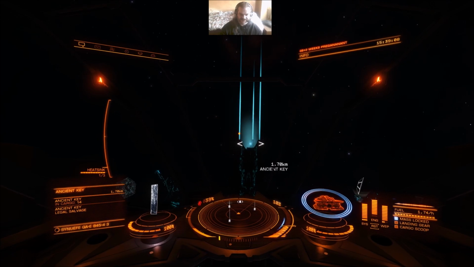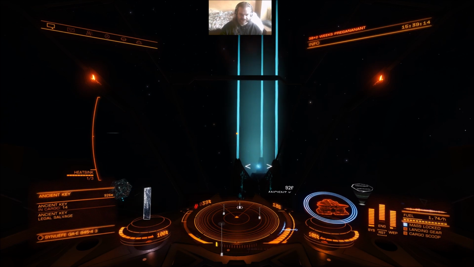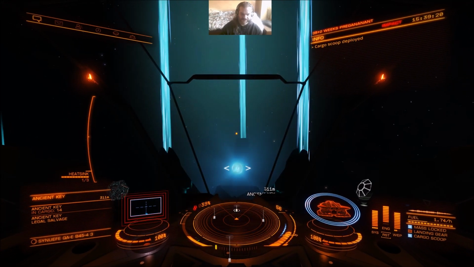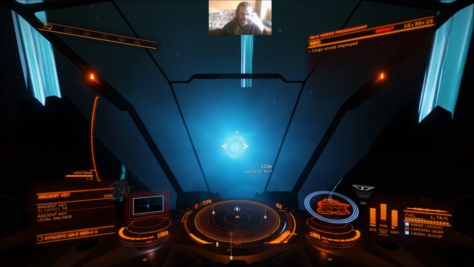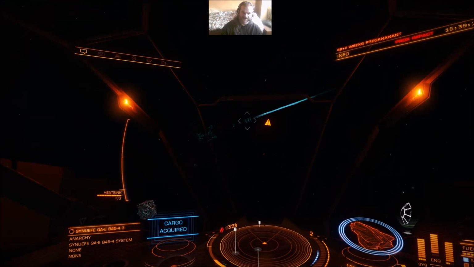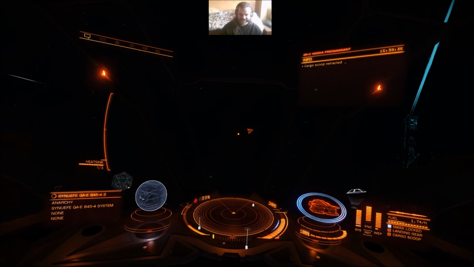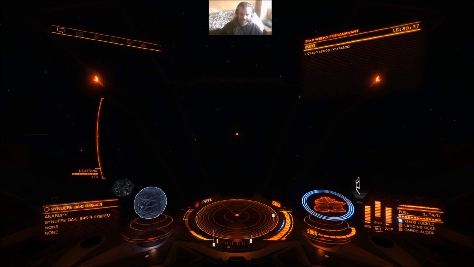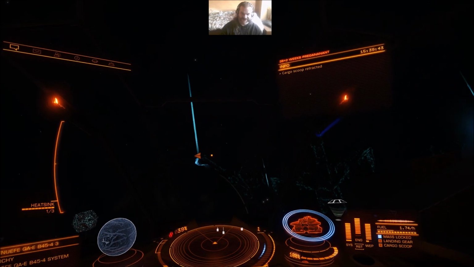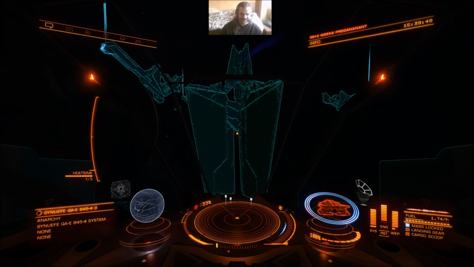Key. Cargo skin deployed. It's a bit close. There we go. Cargo skin retracted. And that is it. Like I say, that's all you do with the thing. So it is a fairly impressive and large structure, but you don't really do an awful lot with it.